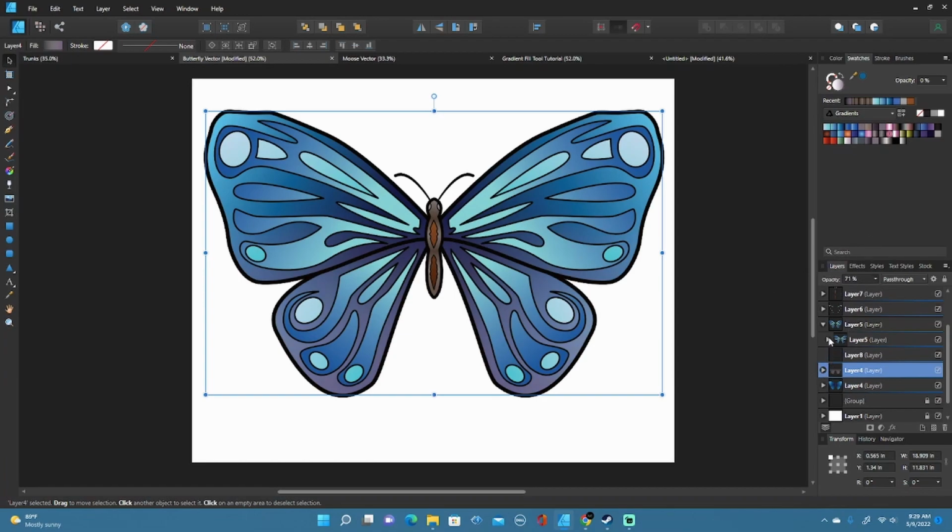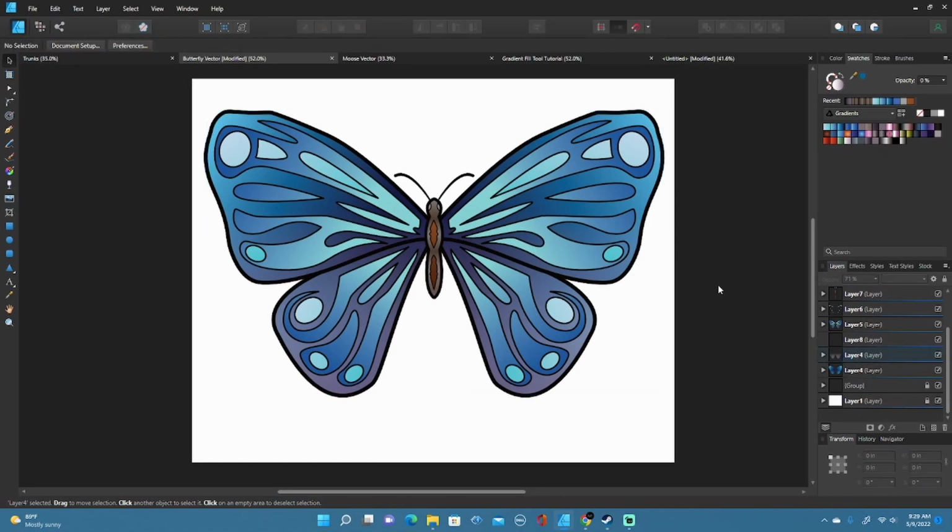So these are a few different ways that you can actually use gradients and layer gradients in order to get these cool color effects, especially moving from light to dark, and it's certainly a way of adding form and dimension to our images just by using gradients.